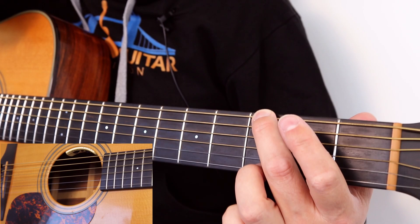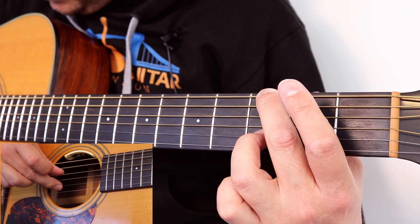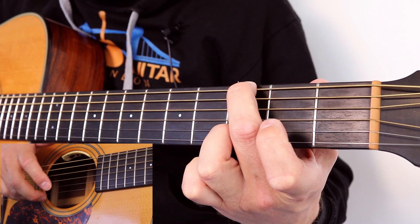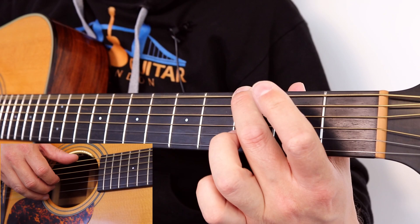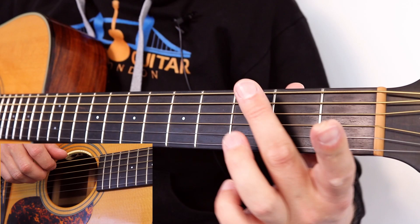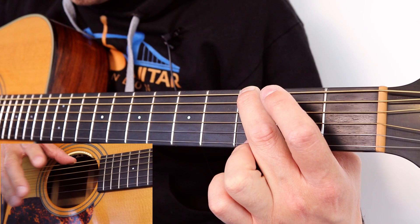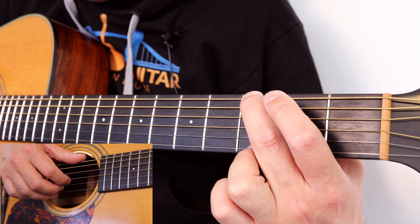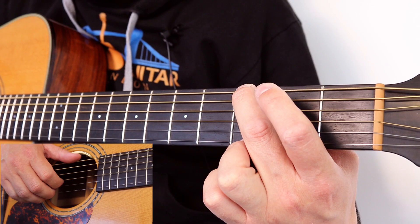Bar seven and eight. Bar seven: keeping the three on the thickest string, playing the open B string, then fret three on the B. Then this time pinching the D string with fret three on the B — don't lift your hand off. Open on thinnest. Then index finger on fret two on the thinnest. Then threes on the thickest string and the thinnest string together — pulling those. And then the next part is a big pinch: thumb plays the thickest string, index plays the G string, middle plays the B, and ring plays the E. Pluck all four strings — that rule really helps here. Or sometimes I rake it, but that's a more advanced technique.